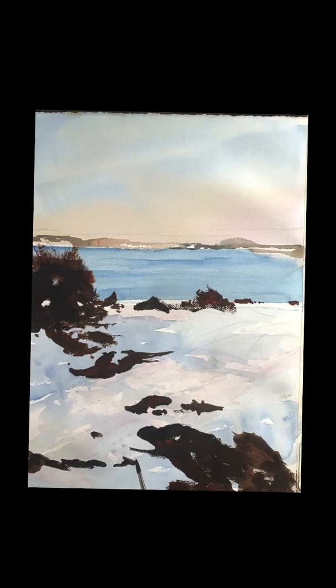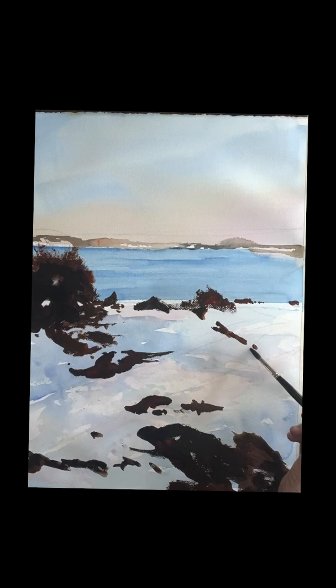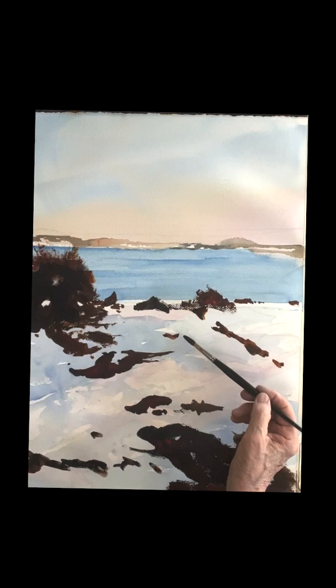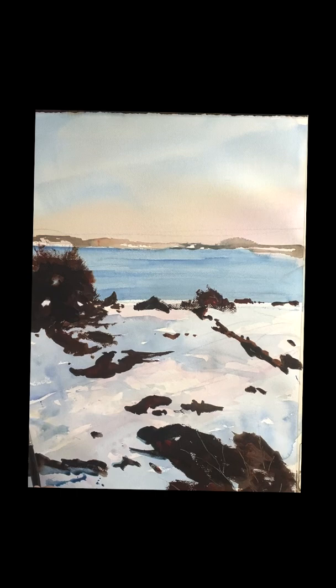Just study your painting and see — you're just looking for balance here. The strength is in that diagonal, so you don't want to do anything that draws too much attention away from it, just pieces of stone and rock peeking out of that snow. I'm going in with a little more blue — a mix of ultramarine and Windsor blue — just adding a little more emphasis on the shadows.